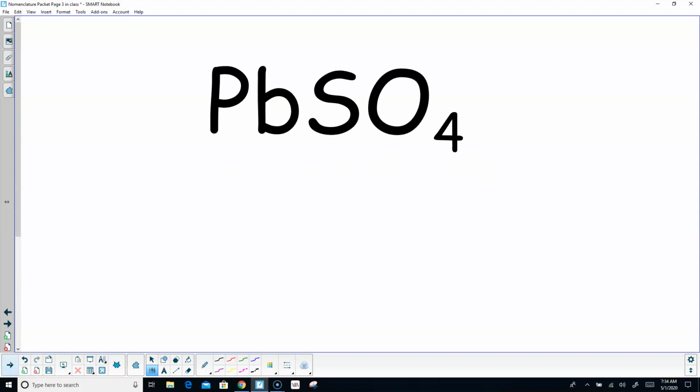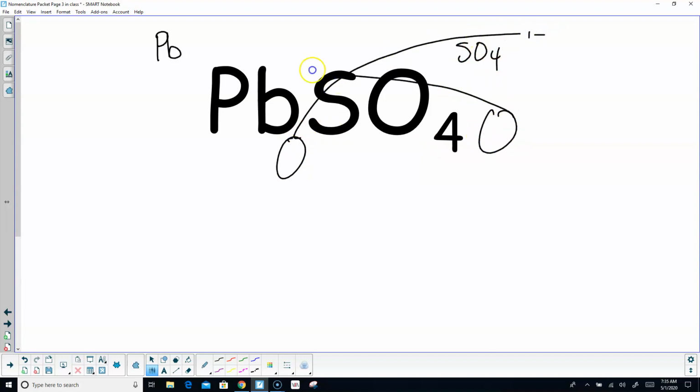All right, this one we've got lead. Notice lead down there, number 82, has more than one charge. We've got to unzip this guy. Lead goes here. This 4 is part of SO4. It's a polyatomic sulfate. There's a 1 here that goes up to sulfate. There's an understood 1 here that goes up to lead. Well, first thing you'll notice, lead doesn't have a 1 charge. Lead's either 2 or 4. And then you're like, oh, sulfate isn't 1 minus. Sulfate is 2 minus. If you double one, you double them both.